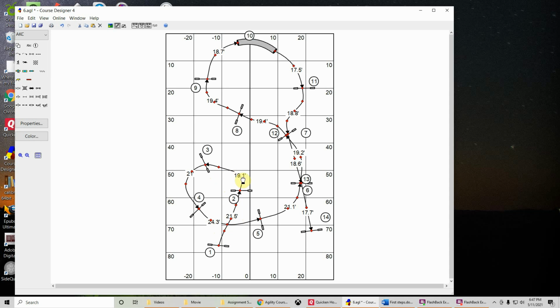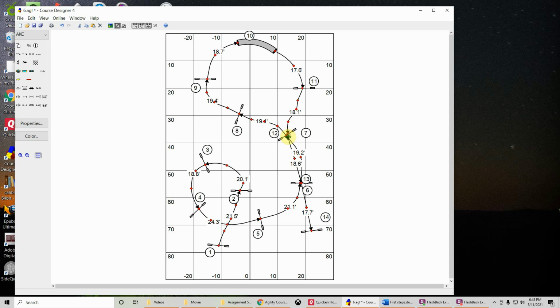Now we know that if they're jumping like that, they might land a little bit longer. So you can manipulate the dog's path to something that resembles reality. Sometimes this program makes turns like this one. There's not a dog out there that's going to do that, right? They're going to want to run more like this. A more straight approach to this jump.